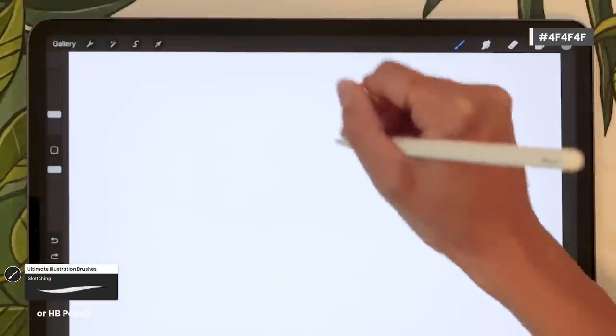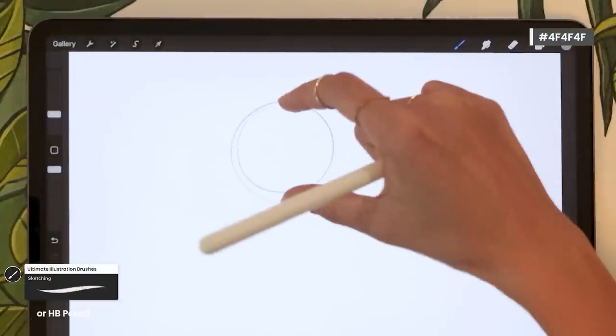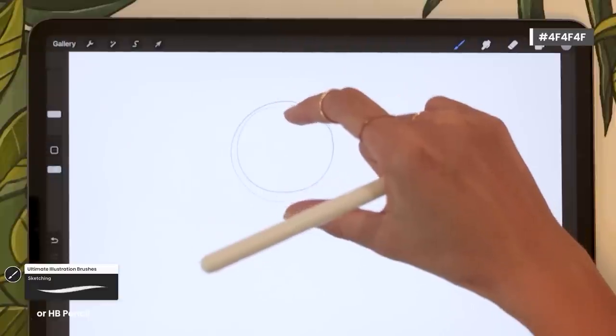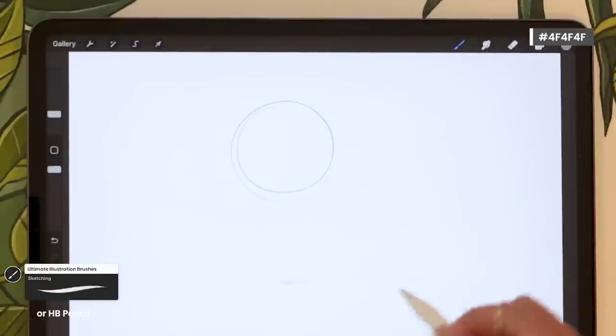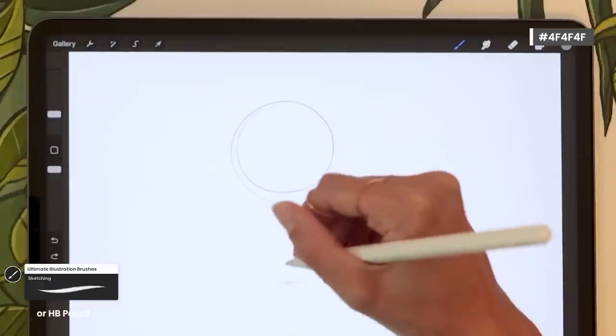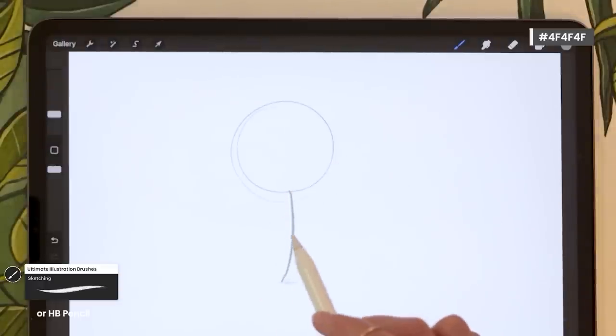So we're going to start by loosely mapping out a circle for the head of the character. And then we're going to roughly take the height of that circle, put it down, and that's going to help us measure the height of the body. So you can just draw a little line right there. From there, we're going to draw a slightly curved line, which is going to be essentially the spine, and that's going to help us map out the other elements.